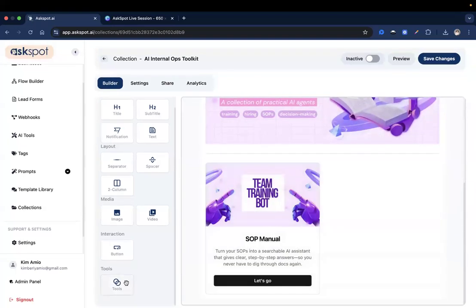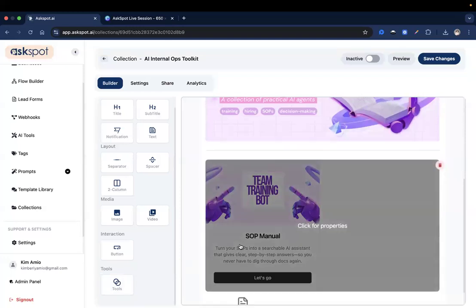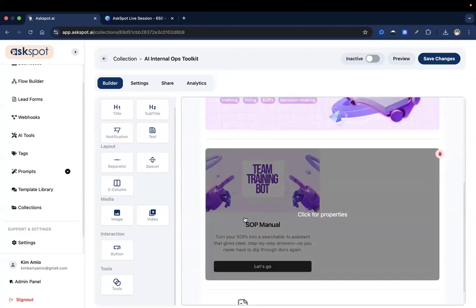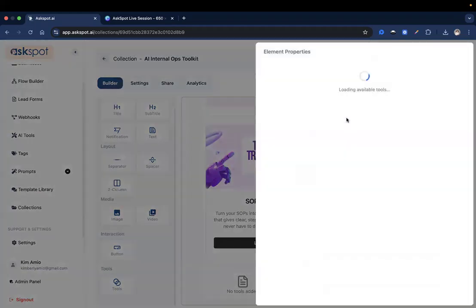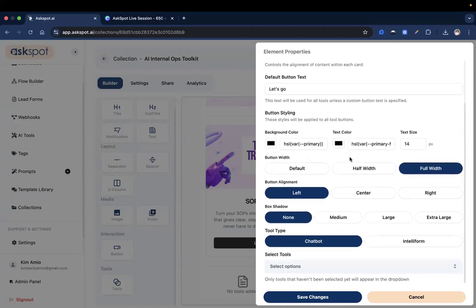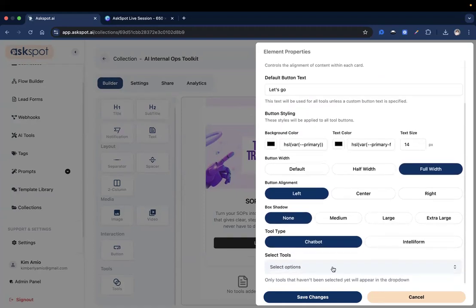And then next, let's drag and drop another tool. Let me just make sure to put a separator in between the tools. And then let's add our next AI tool, which is the employee training assistant or the employee training portal.